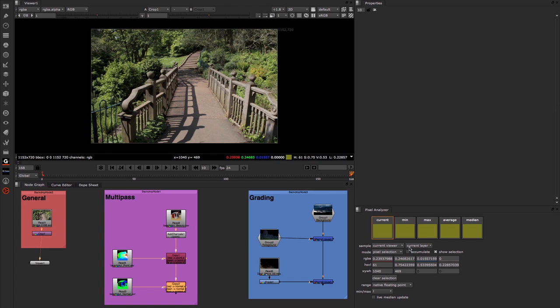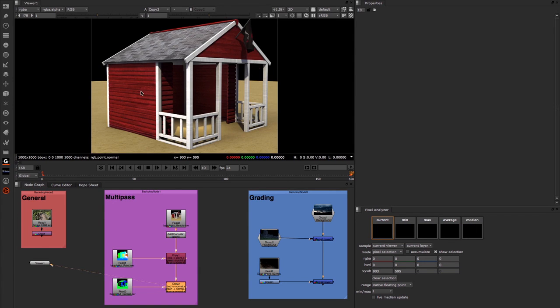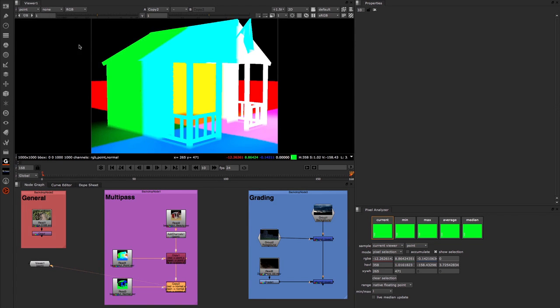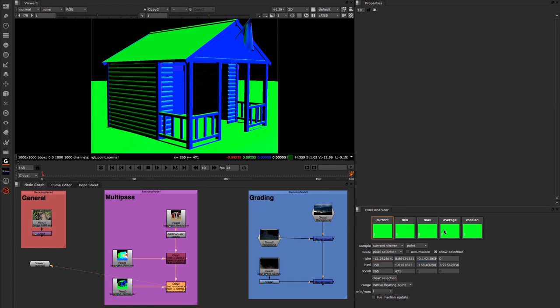Next up, I have this current layer. And this basically enables me to choose what layer I'm analyzing the pixel from. So again, if I view this image here, and I choose somewhere on this wall, we've got the red. But I could now choose maybe my normal pass, and you can see now I'm analyzing a pixel from there. Or I could choose, for instance, my point pass, and I'm analyzing a pixel from there. Because within this image, having shuffled them in, I now have some additional layers, some channel sets, one for my point position, and one for my normals. And that's what we're seeing analyzed here.